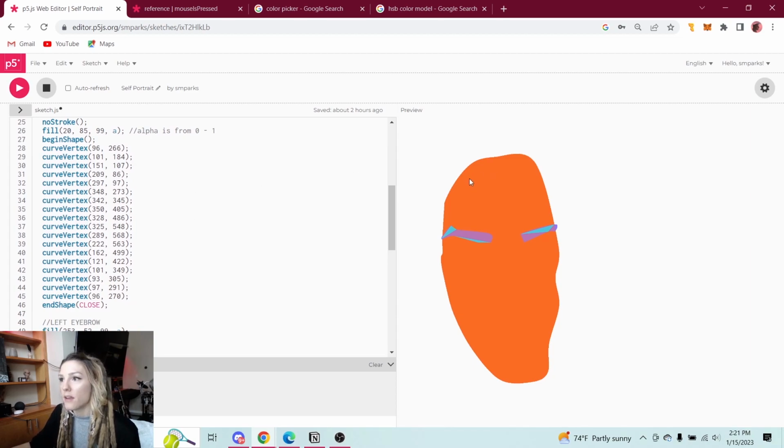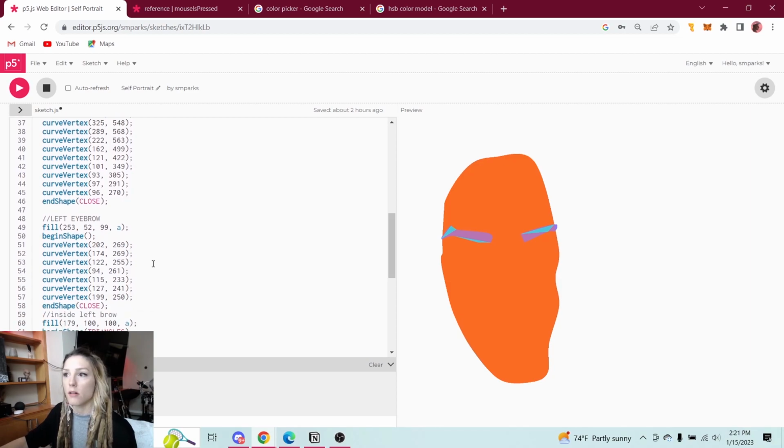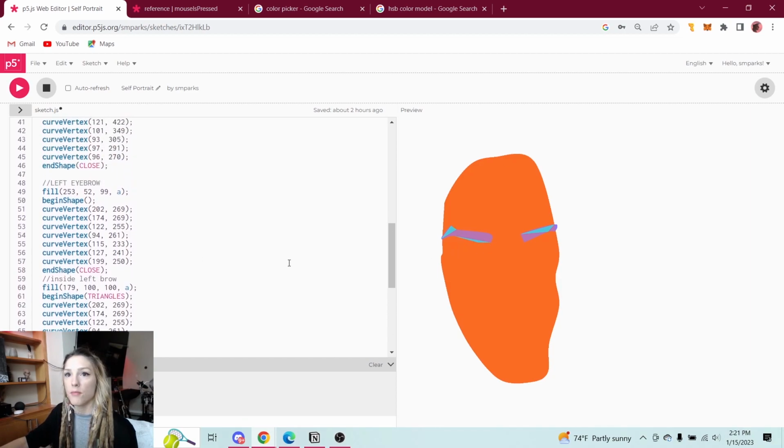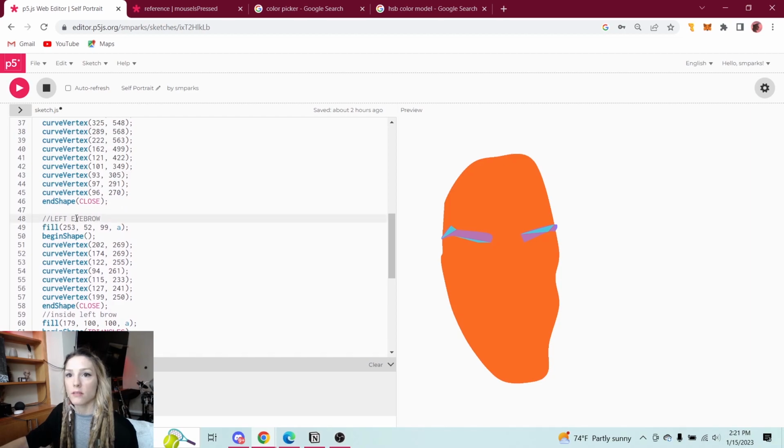And I've made first my whole face, and then I'm trying to do the bigger parts and then narrow it down to the smaller parts as I go. So say I want to take my left eyebrow that I've made here, and I've titled it left eyebrow, and I want to make another one.